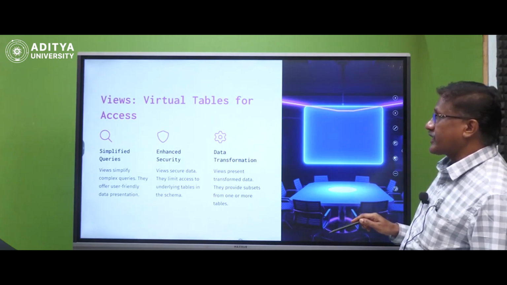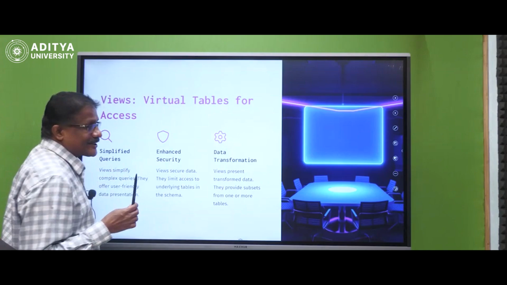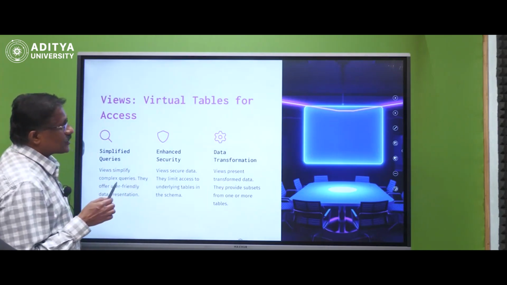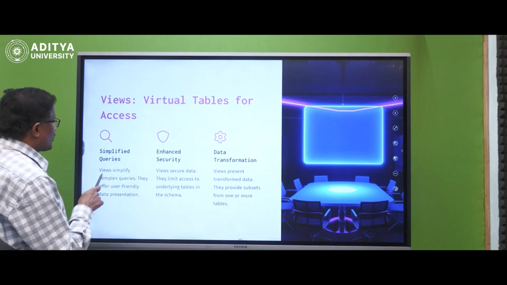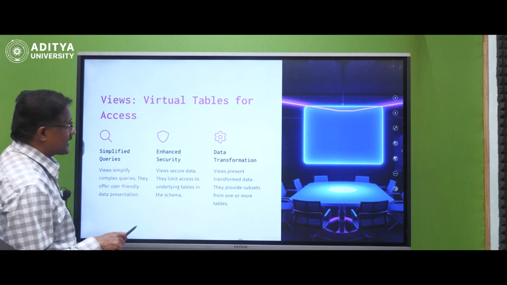Views are virtual tables for access. You can say here simplified queries. Query means question. With the help of structured query language, you can ask any question with SQL commands, so that views simplify complex queries. They offer user friendly data presentation.